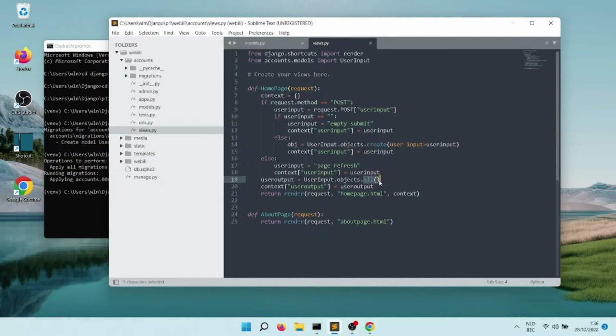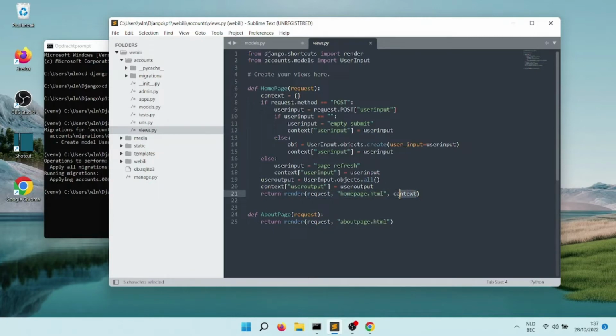We store the results in a variable, UserOutput. And then we will store this variable in a new context box. You can create as many context boxes as you want, as long as you call them in your template with the correct name. We will add both of our context boxes as context to our return.